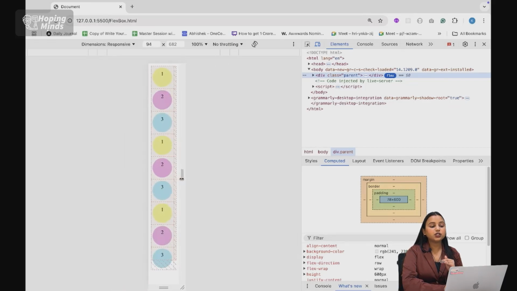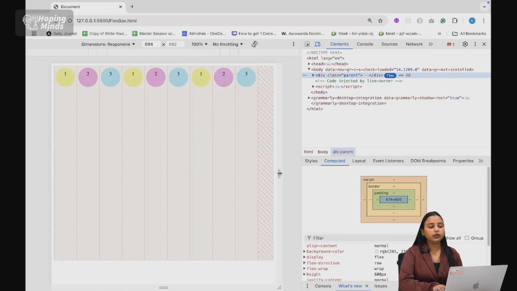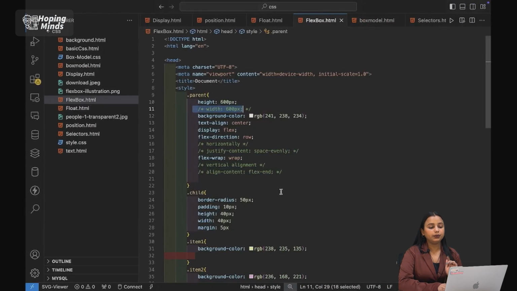So this is the responsive nature of Flexbox. Whenever you have the flex wrap property set as wrap, according to the screen the elements will start shifting. So now you know how you can align the elements.